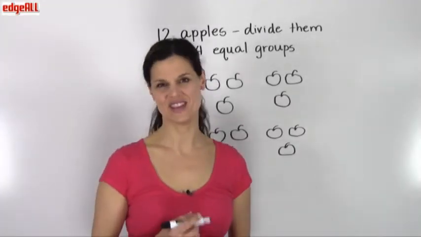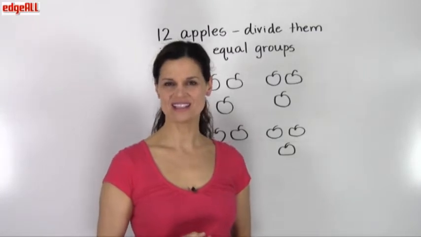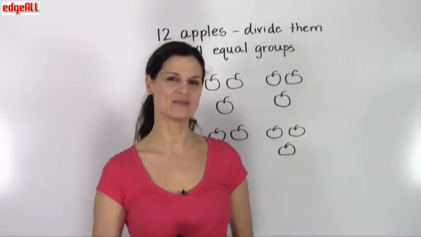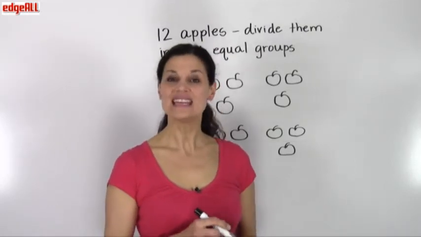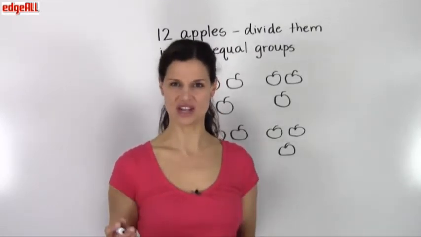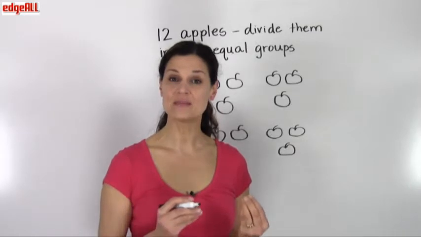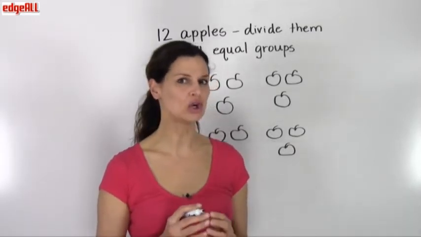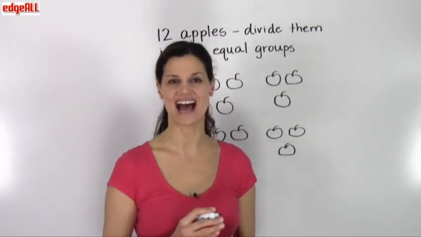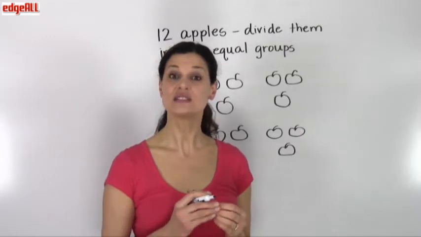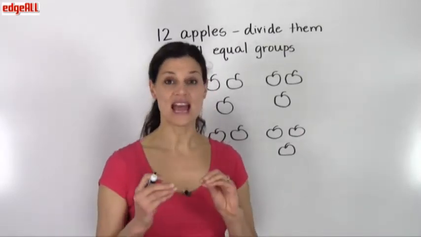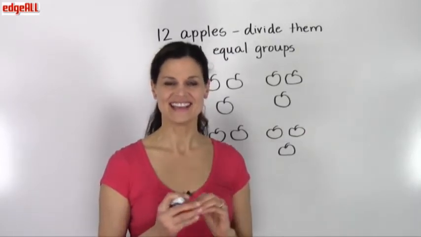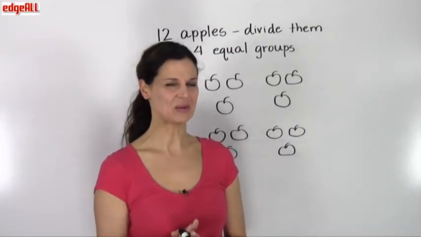What is division? Today we're going to take a look at a concept called division. In division, we take a number of objects and we break them down into smaller groups of equal size. Each smaller group, we have to remember, will be of equal size. So let's take a look at an example.